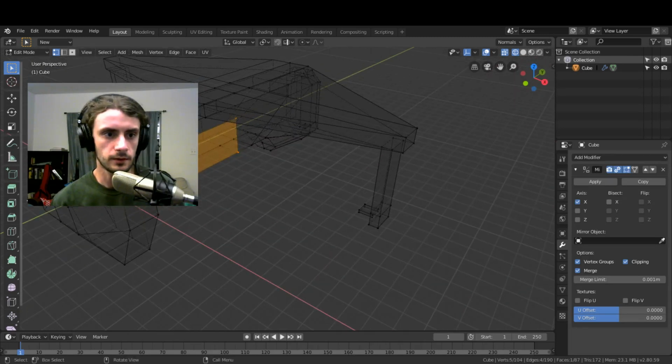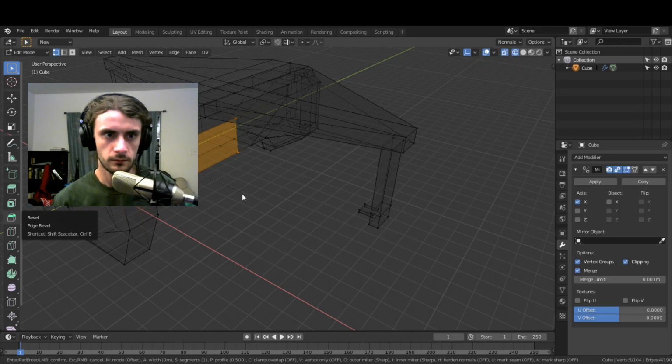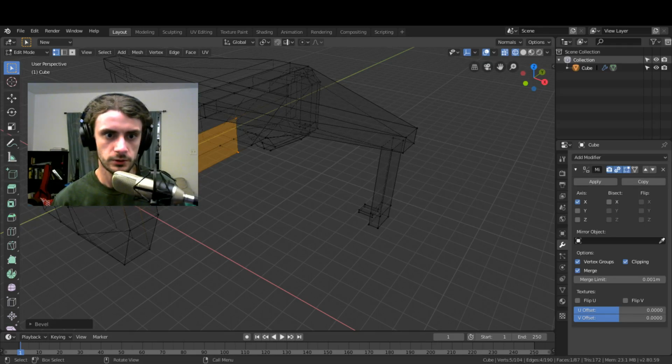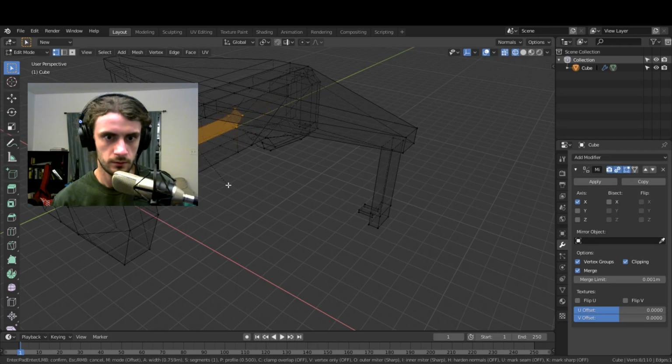Oh, that's right. Okay, bevel. Control B. We're gonna do by how much? It didn't work. Okay. Ooh, okay, interesting. Says where's our number? A little 0.5.